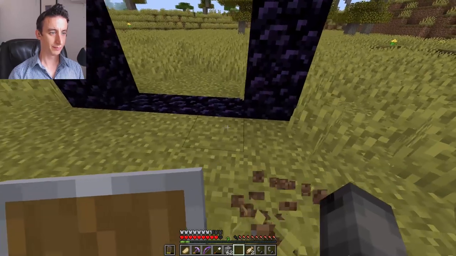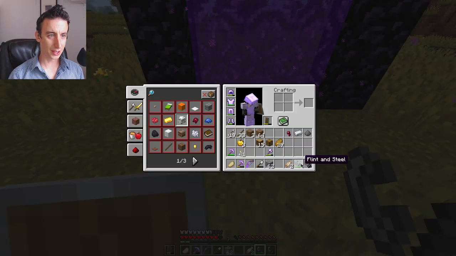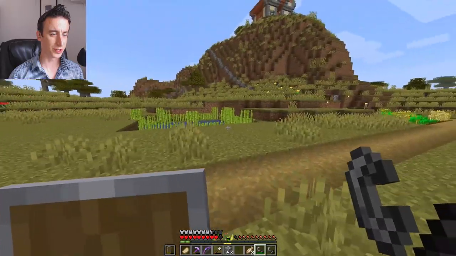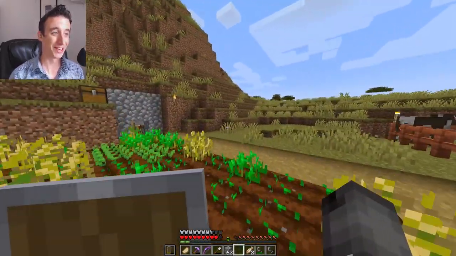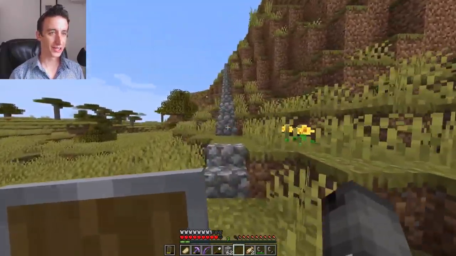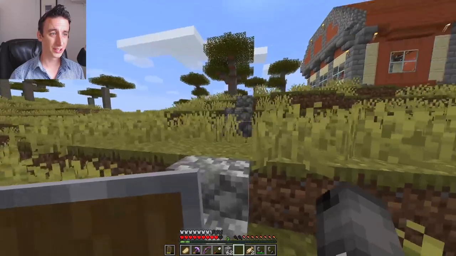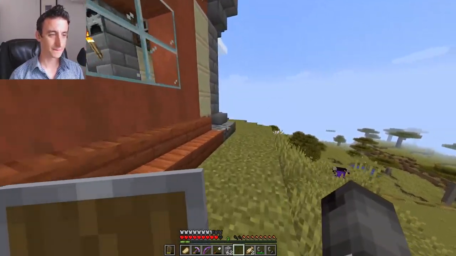Dip. Done. Nether! Woohoo! Alright, I think I have everything that I want to take through. I honestly don't want to take too much through. We should probably make a weapon. Yeah. I should probably take a weapon. But honestly, I don't really want to take too much through because there's a good chance that I will die. And I do not want to have anything irreplaceable left behind.